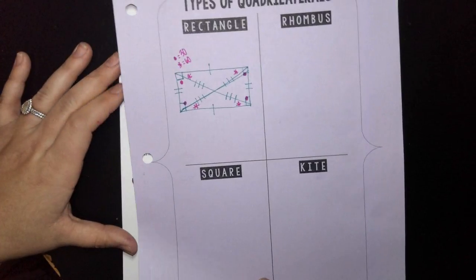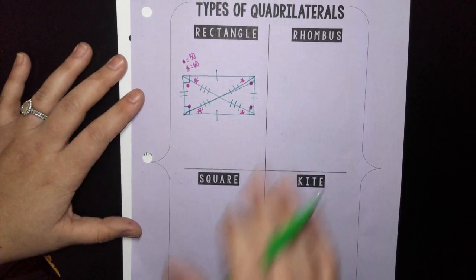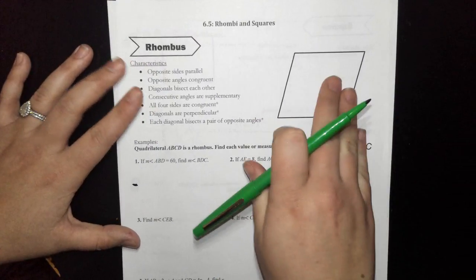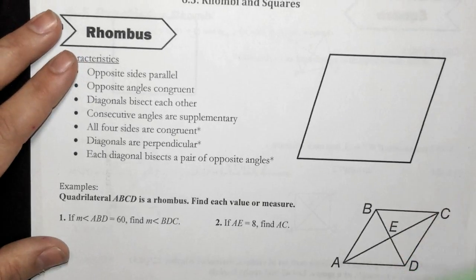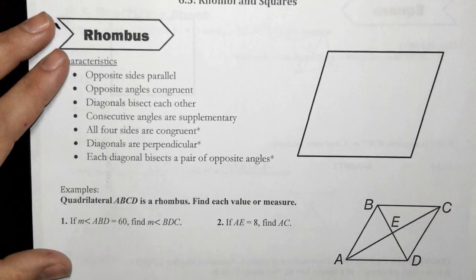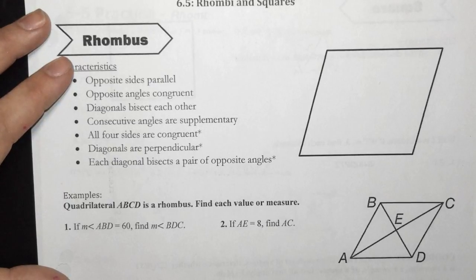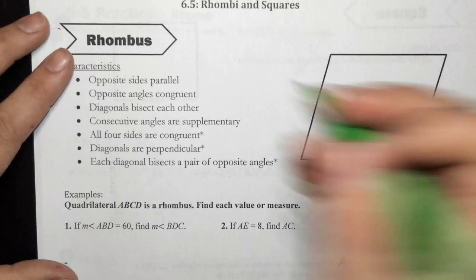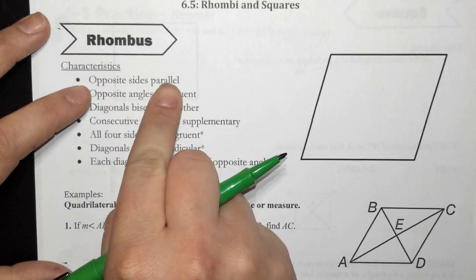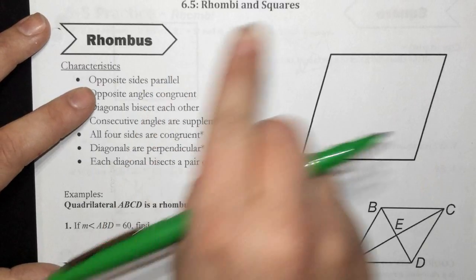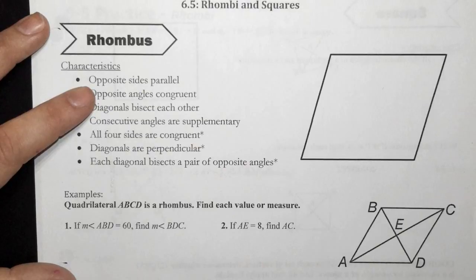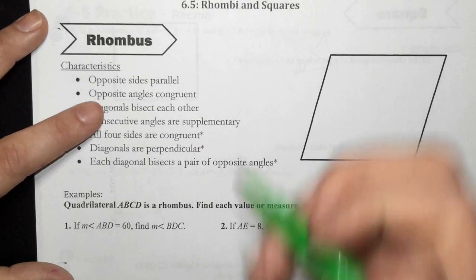It's right here. Okay, so before we put it on our purple sheet, we're going to fill in our rhombus on our note taker. So, here's a rhombus. Okay, here's the first characteristic of a rhombus. Opposite sides are parallel. But, remember, all of these are parallelograms. So do I have to write that all the sides are parallel? No, remember, we're just going to assume that one.